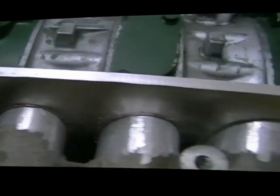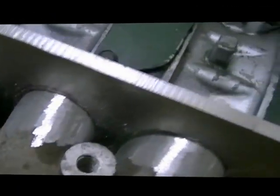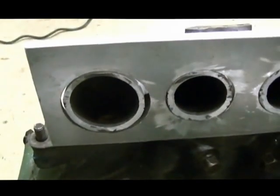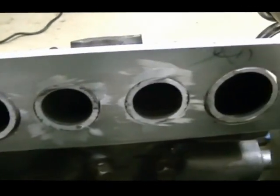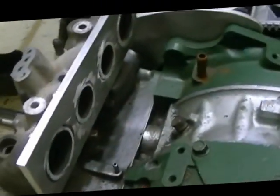I might have to do a little bit of ceramic work on the outside because it's going to be hard to get around. This side here I think I'll do most of the welding on. As long as I get that sealed up, it'll be fine. Okay, so that's what's happening.